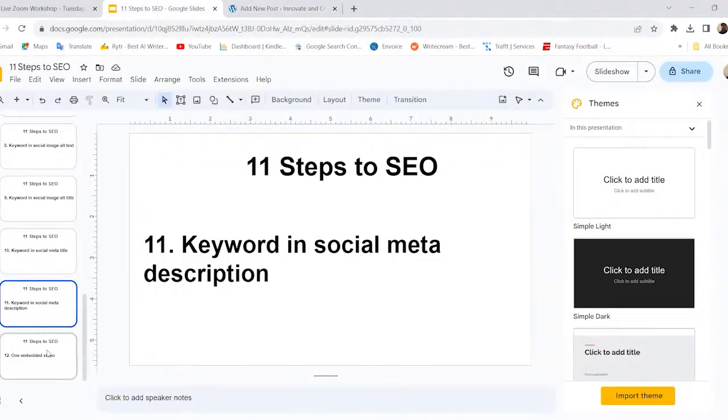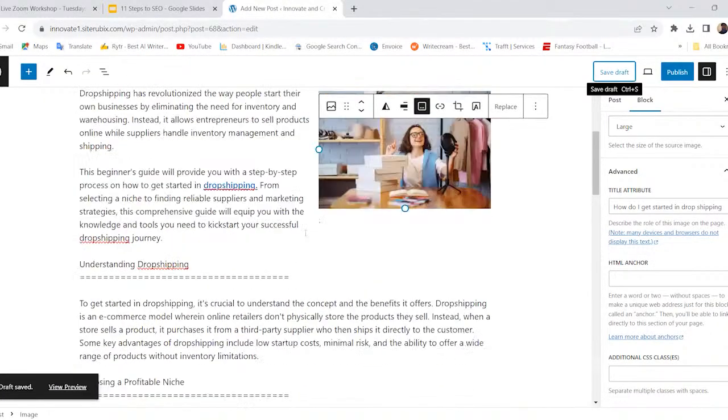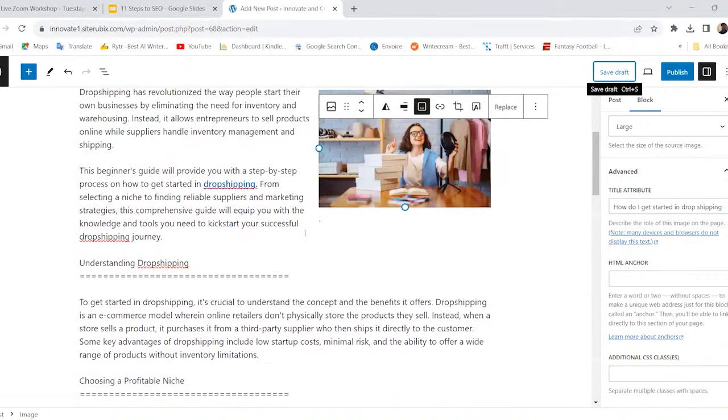And the last step, which is optional, is you can add an embedded video. You don't have to, but the reason you want to put a video, like say a video of someone teaching drop shipping, is the longer that people stay on your blog, the higher Google ranks you. So the video is just optional. If people watch your video, they're going to stay on your blog longer, but it's not required to rank in Google. All that does is help people stay on your blog longer. Google says, hey, people are liking this blog, they're staying on there for a while, let's rank them higher. So you can use a video to get people to stay on your blog longer. That's how you do it.